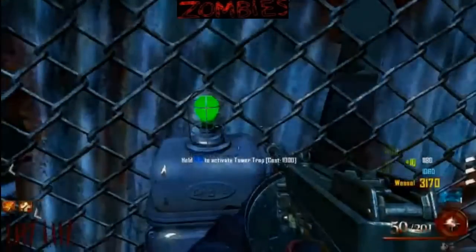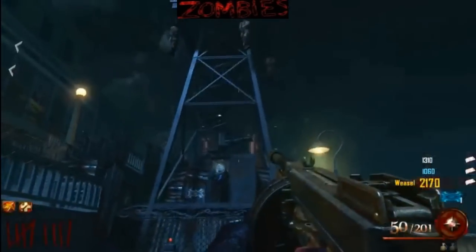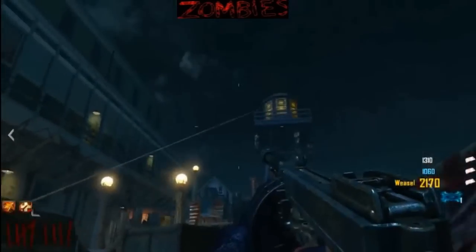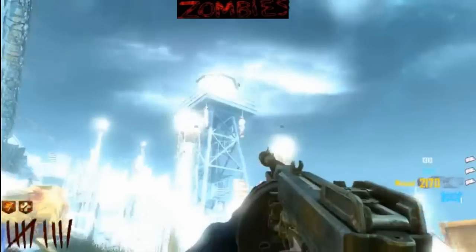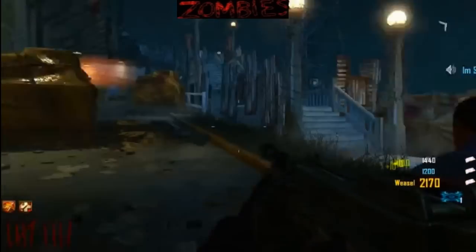What is this? Tower trap? What does that do? I don't know. Who is sniping? Oh, it's a trap. Tower trap. There's sniping up there. Oh, yo, that is awesome. Badass. I was like, wait, who is it? Oh my god, that is so cool! Yo, I was like, wait, who is a sniper? That is sick!